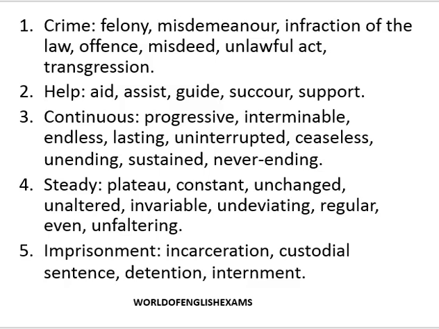Now let's proceed to the third word, continuous. Yes, yet another very common word. Now we can write continuous as progressive, interminable, that is, it cannot be terminated, or it is not terminated. That's what interminable means. Then endless, lasting, you can also write everlasting or long lasting. Then uninterrupted, and interruption is nothing but a break, a pause. Then ceaseless, and cease also means stop. So when something is not stopping, it is called ceaseless. Then unending, sustained, or never ending. These are some uncommon or rarely used synonyms for continuous.